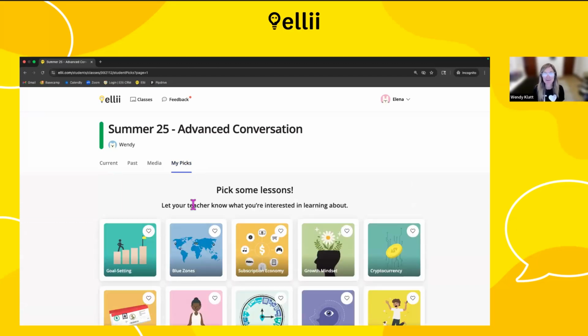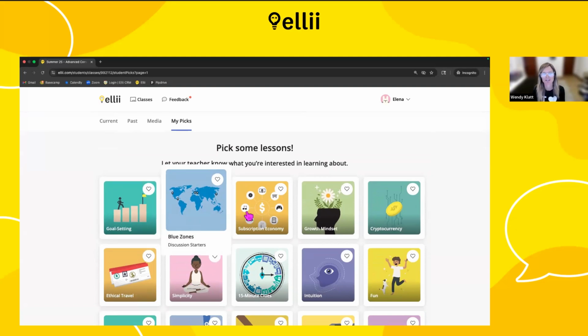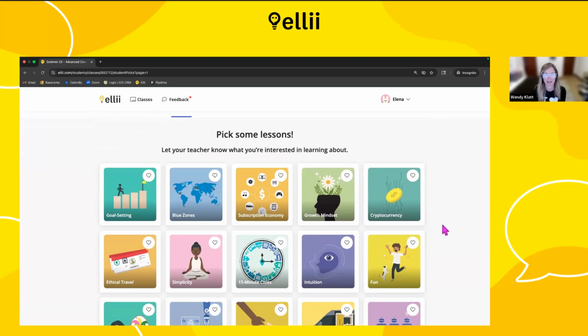And isn't this beautiful? Oh my gosh. Here at Ellii, I just think our images draw the learner in, and the simplicity reduces any sort of cognitive load and makes you want to learn something. You know, we're learning with our eyes, right?